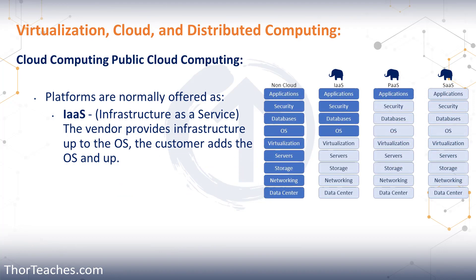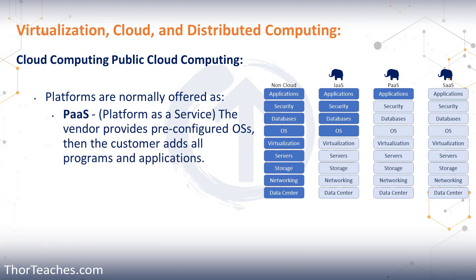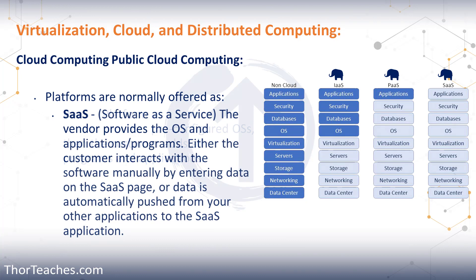Then the big part: the different types of public cloud. We talked about infrastructure as a service — the vendor is responsible for everything including the virtualization, and we put the operating system, databases, security, and applications on top of that. Then we had platform as a service, where we are only responsible for the applications and the data. And then finally software as a service, where we are only responsible for the data, and in many cases these are vendor-specific applications.